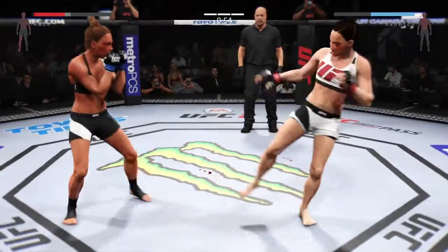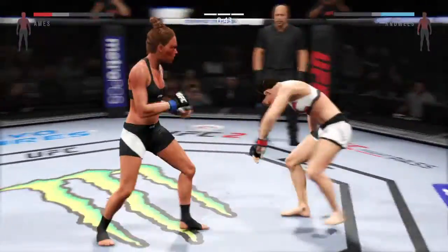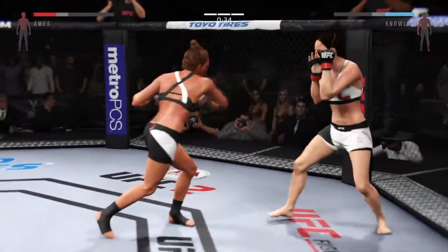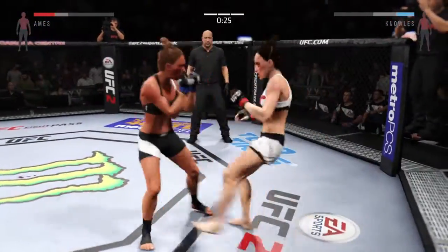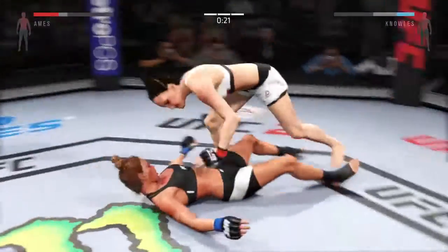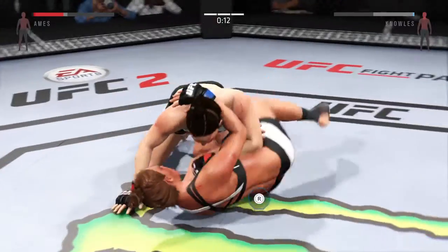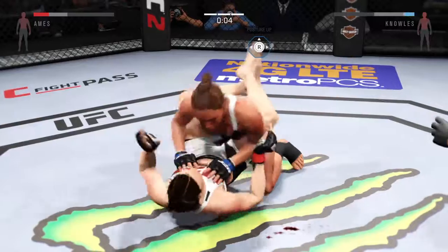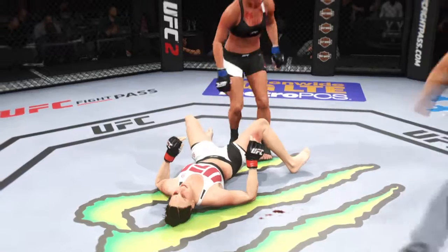Final minute of the fight. Good inside leg kick. That huge head kick was blocked. Well-timed kick. There's a good jab. Looking for the big finishing punch. There's the body kick. Wow! Wow! Hard diving punch. Final seconds of this fight. Moves to full guard. Nice elbow. They go the distance. What an outstanding fight.